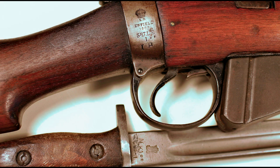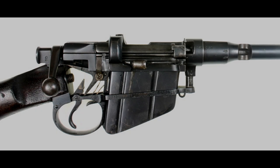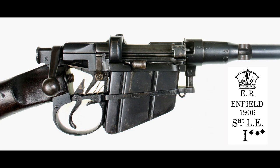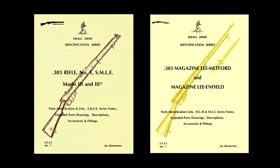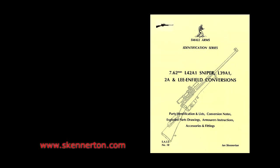The particular model or mark of rifle is initially determined from stamps on the butt socket of the action body. In Roman numerals, the Mark 1 is marked I, or I star for the Mark 1 star, III for Mark 3, and III star for the Mark 3 star. The star designation is in the form of an asterisk stamp. The Mark 1 star was updated for high velocity ammunition, and some Mark 1 and Mark 1 star rifles were fitted with charger guides to become Mark 1/2 star and Mark 1/3 star rifles. Converted rifles were stamped COND 2, 2 star, or 4 on the left side of the body, retaining the original long rifle markings on the right-hand side. For a better understanding of the advance through numbers and marks, along with the often subtle variations and differences, refer to our Small Arms Identification series and the Big Lee-Enfield book.